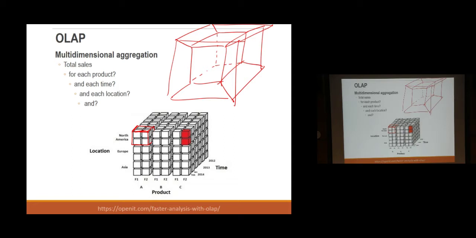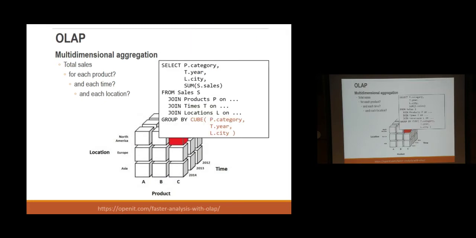So OLAP, I think it was developed in the 70s. We do actually have a small support for this kind of feature. If you want to do it, it's basically saying that you want to create a cube. Okay? So if you say that you want to create a cube, then it will basically just compute that hypercube in advance. Because again, every SQL statement is going to be compiled. So if you say that, well, this is one of the usage, then it will be pre-computed for you. All right? So again, none of this is actually examinable, so you don't really have to know all this.